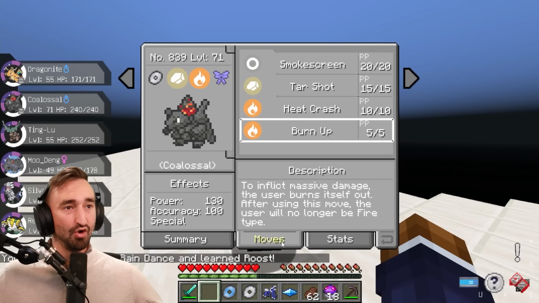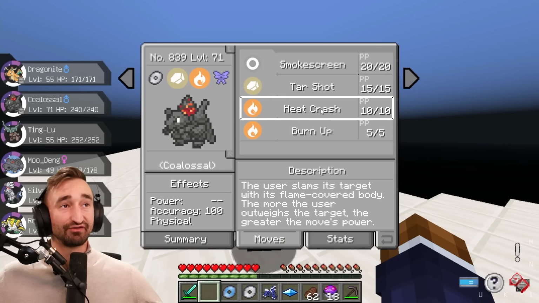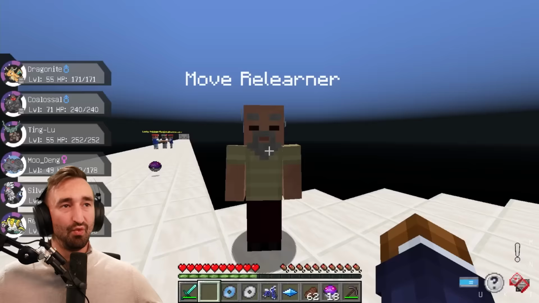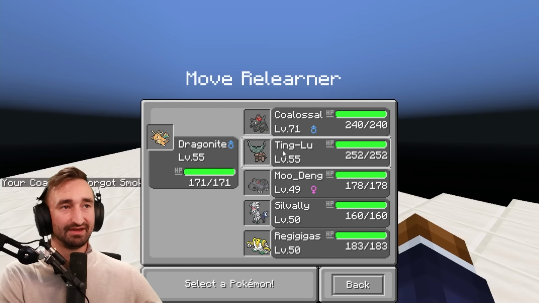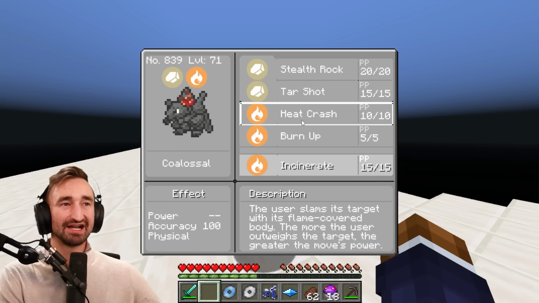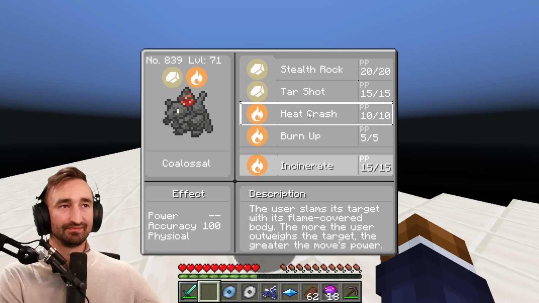All right, let's see here. Whoa, what the heck? All right, you're a better special attacker. Got it. Heat Crash is physical. The user slams his body. Okay, interesting. Tar Shot. I don't know any of these things. Okay. To inflict massive damage, what the heck? Colossal's got some crazy moves. Okay, Stealth Rock. Throw that up there. I mean, he's got Burn Up, which is good, and Tar Shot, which is really good. It makes him more susceptible to fire-type moves. Kind of okay with that. Heat Crash, on the other hand, I might get rid of for Incinerate. Yeah, let's go with that.